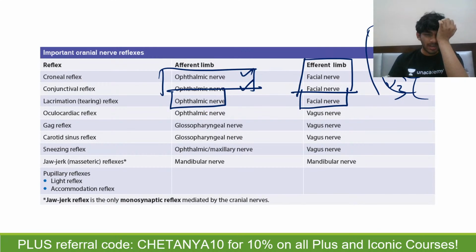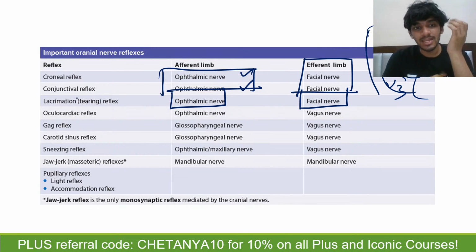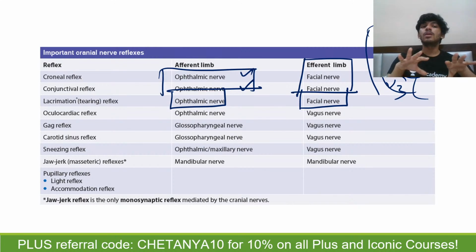Oculocardiac reflex. Oculocardiac reflex means if I press the eye very hard, what happens? My heart gets slowed down. That is known as the oculocardiac reflex. Eye massage is done, or carotid massage is also done, anyways. But oculocardiac reflex is this reflex where there is stimulation of vagus by stimulation of the eye. And next we move to the gag reflex.